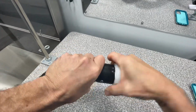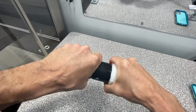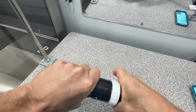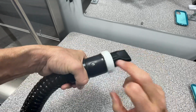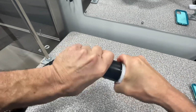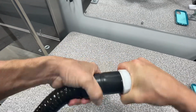So you want to find the place where you turn it till it snugs up, till it won't come out on its own, and then stop. So I'm backing up a little bit. There it goes. I'm going to go ahead and tighten it up a little bit more. Now it's not going to come out, but don't over tighten it or you won't be able to take it back off. And remember, all I'm doing is turning the hose. I'm holding that thing still and barely moving the nozzle and the white collar.